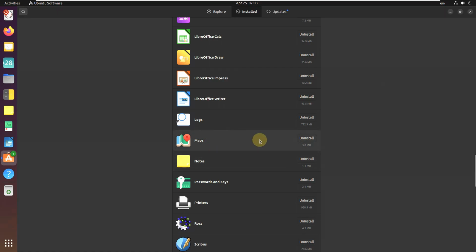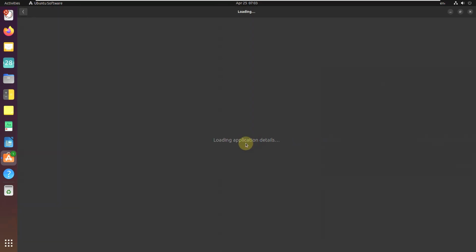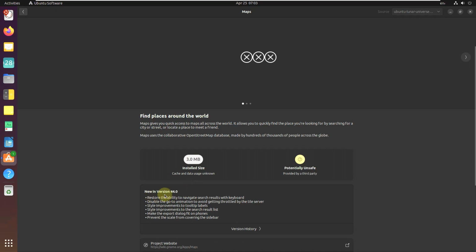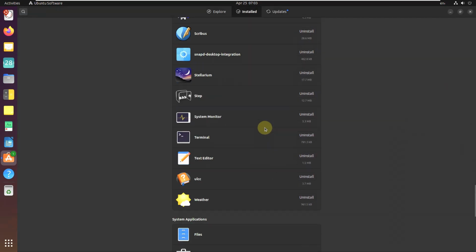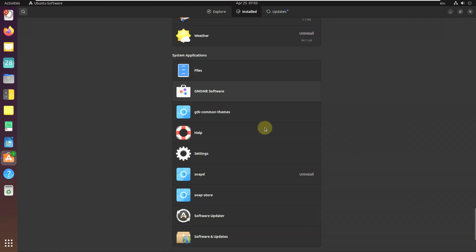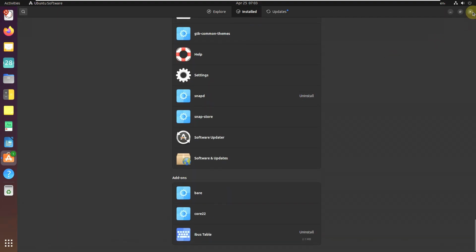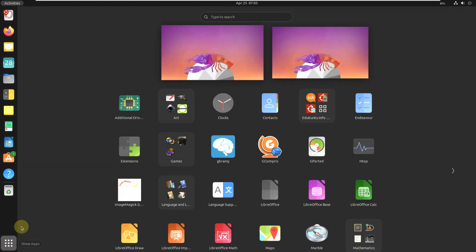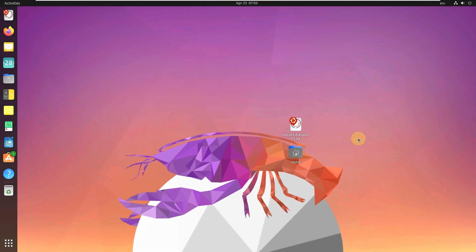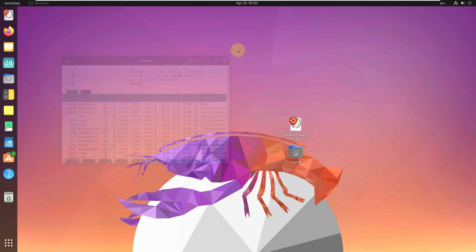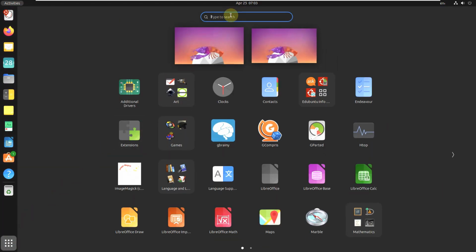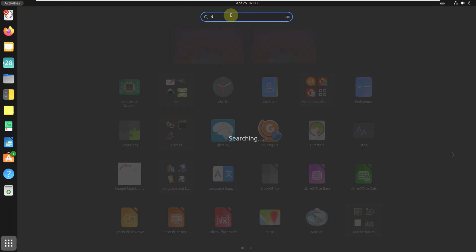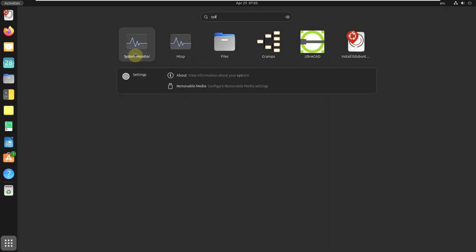And the maps, clock, the version should be 44 because it comes with GNOME 44. So the version is also 44. So what else we left, I think we don't have anything left. So that's the thing of the applications. Let me open the system monitor now, and instead of system monitor I opened the desktop. Let me open the system monitor by typing here, for example, system monitor. System monitor should be available in the utilities.